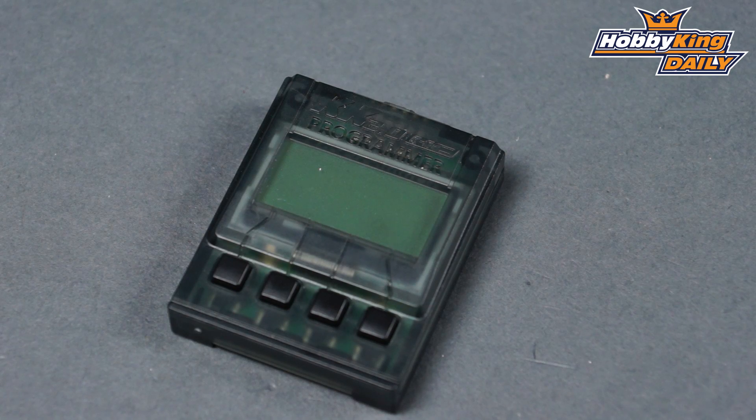Now all this is is the LCD screen and the buttons relocated off the board. The reason we've done this is sometimes the KK board needs to be mounted where you can't get to those buttons for tuning, or for people that are doing a lot of aerobatics or crashing a lot and there's been a lot of damage to the LCD itself. So we decided the hard case is a great option — it allows you to remove the vulnerable parts off the board and keep them safe in your pocket.